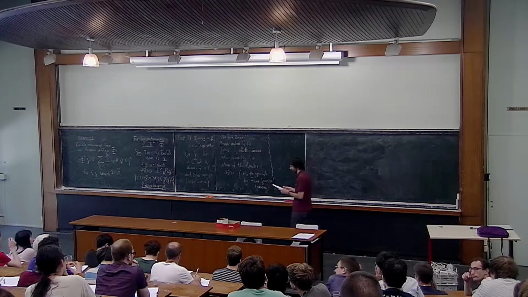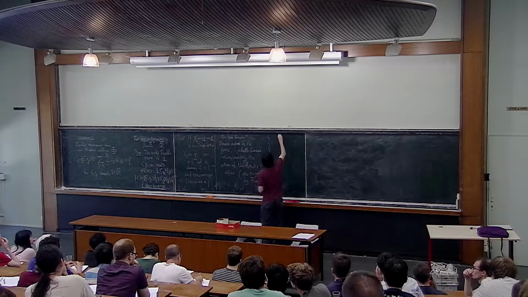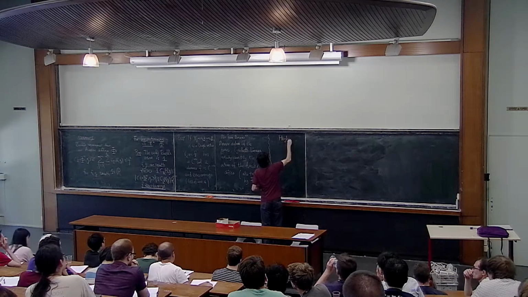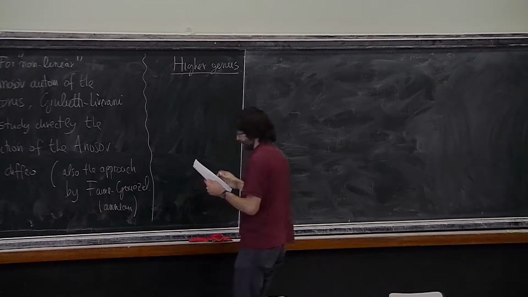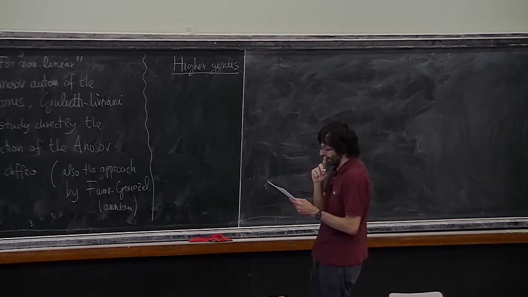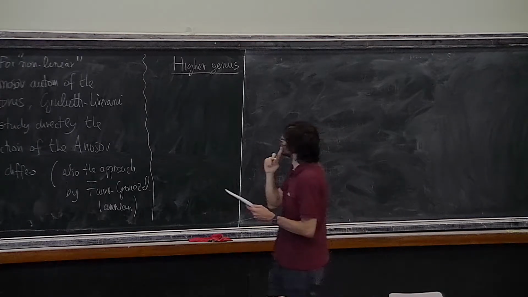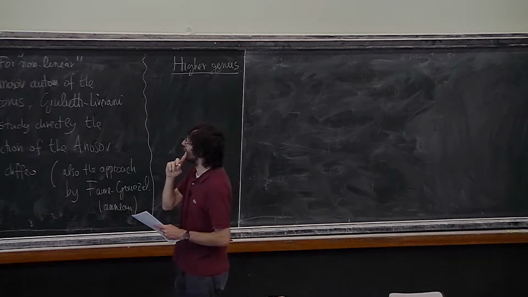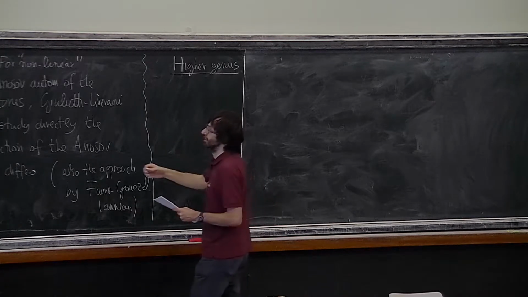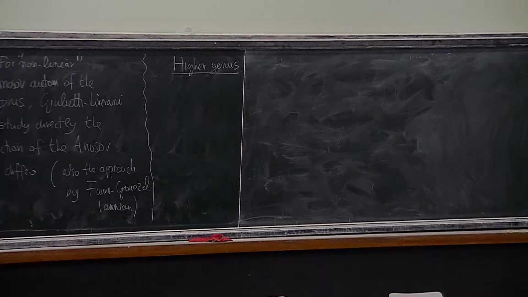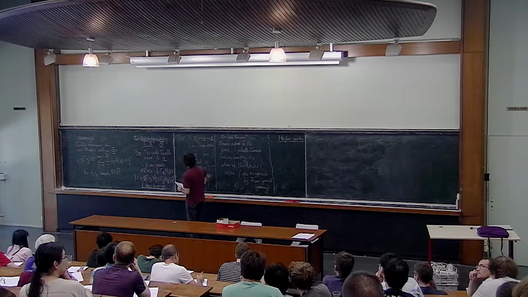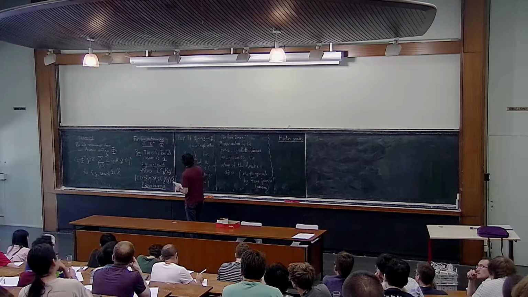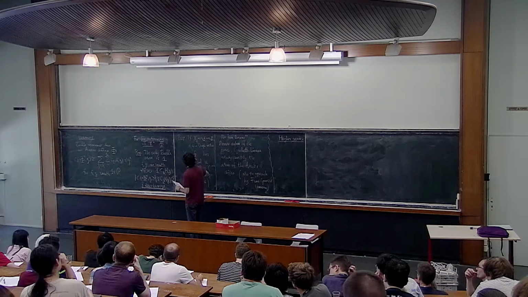Okay. Let me go into what changes in higher genus. So the main point is that the cohomological equation here we can solve. Here we have this statement that says we can solve for any f with average 0. We can solve without any obstruction except for the average. So if the average is 0, you can solve.